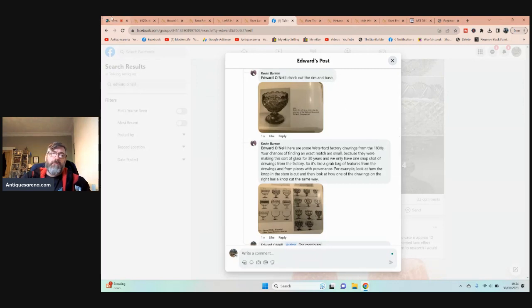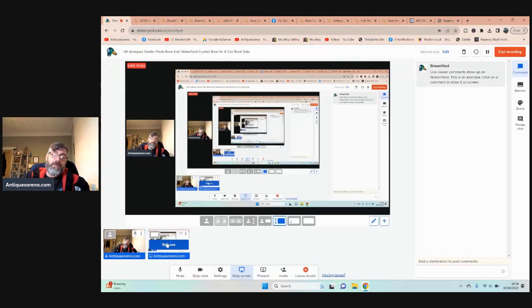But would you believe, I'm not going to show you the names and everything, but I had at least 3 people comment on that photograph and status saying, looks like press glass to me. You haven't got a clue what you're doing. Shocked is an understatement. First of all, if you can't tell that is a beautiful piece of cut crystal, just looking at that, then something is wrong. But to think it was pressed glass, I don't even know where they'd get that idea from.